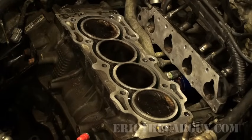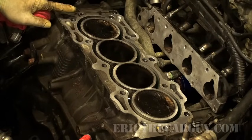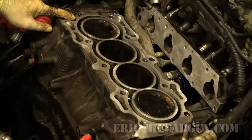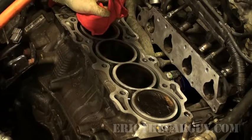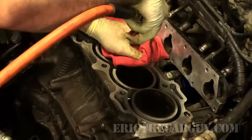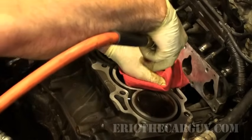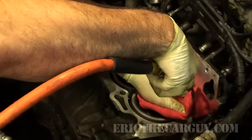Something else you also might want to consider is using what's called a thread chaser, not a tap, for the bolt holes to clean the threads just the same way that you did on the bolts, but inside the block. So what I will do is I will just put my blowgun down in here and go through each one of the holes, making sure they're all free of any liquids or foreign contaminants.